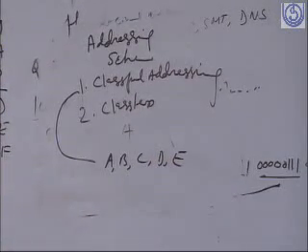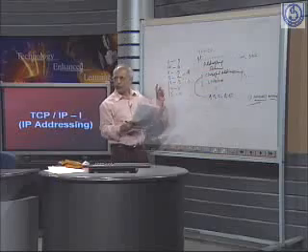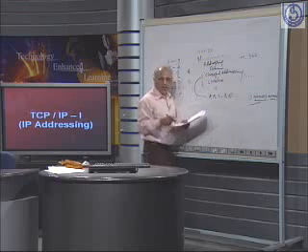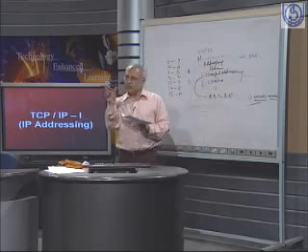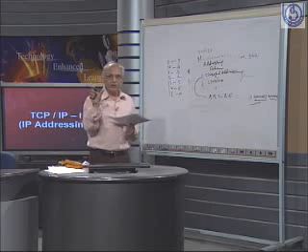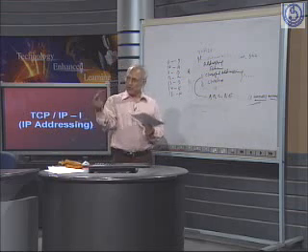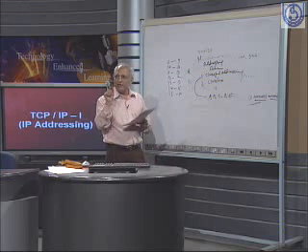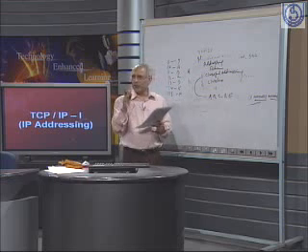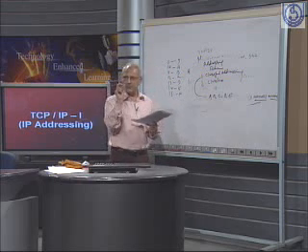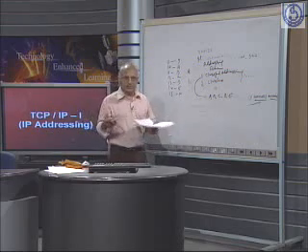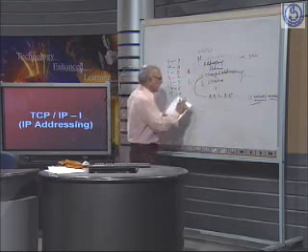Don't get confused with hexadecimal notation. This is something different. We are not talking about notation, but about the types of classes we have: A, B, C, D, E. When you see the IP address on your machine, you can easily identify which class it belongs to by simply reading the first 2 or 3 bits of the first byte. Let's say, for example, class A.